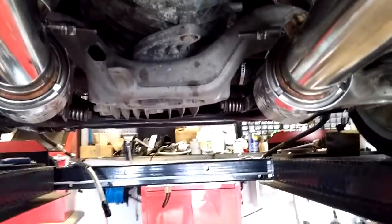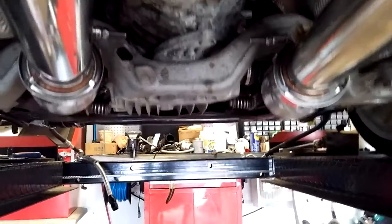I added this 2 inch section, which I took out of one of these rear sections here, which are now much shorter. On the right here, I added a little more than 2 inches, and in hindsight, I didn't really need to, but I did this all with the drivetrain on a bench, so it wasn't in the vehicle, so it was hard to determine exactly where this was going to be because the weight wasn't hanging from it. In any case, the right side is just a tiny bit lower than the left.